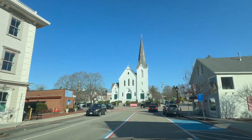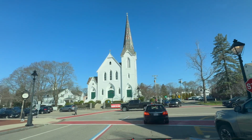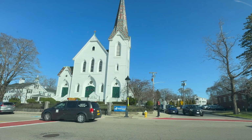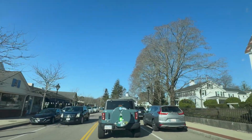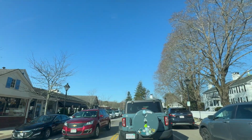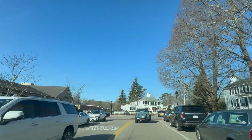So we're crossing over South Street. We will come to this intersection, which is North Street. Now, if you go right onto North Street, that'll take you straight to the harbor. We're going to go left to start here, and I'm going to speed this up. You don't need to see me wait to make my turn here. But we're going to turn left on North Street. Notice the beautiful church right there. And then as we progress here, I'm going to speed this up one more time, and then I'm going to freeze frame it on this building to our left.